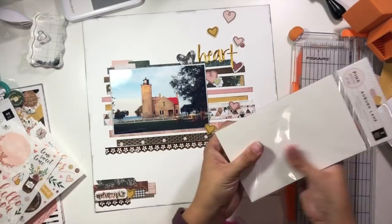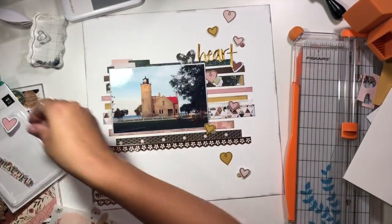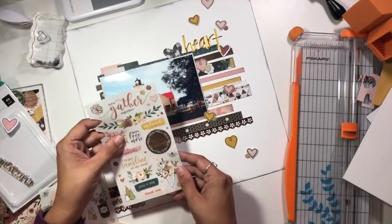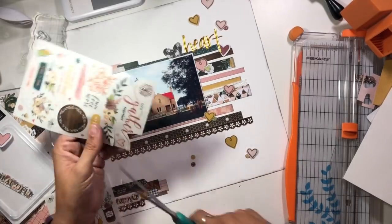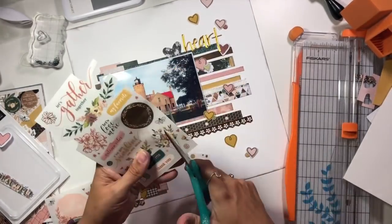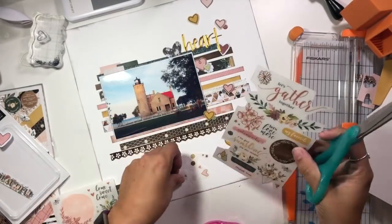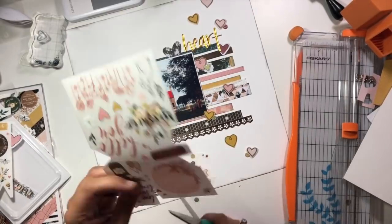So then I'm going to go ahead and I grabbed a couple little tabs to put in that top left-hand corner of my photo, and that's just going to be a teeny tiny cluster, not an actual embellishment cluster, but I am going to add a few little details up there. And so I'm just going through all of the rub-on sheets, and I'm pulling out all of the little buttons and hearts that come in this pack.